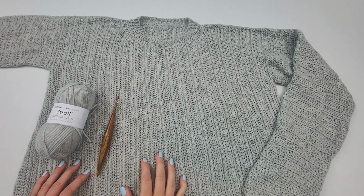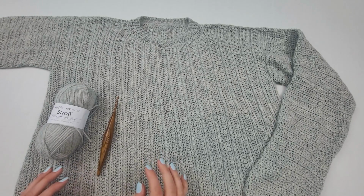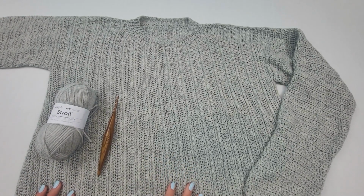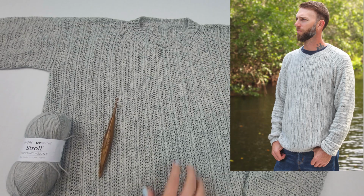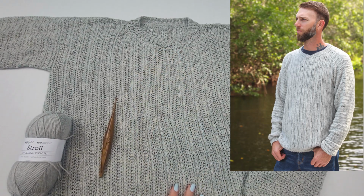My name is Michelle Ferguson and I'm the crochet pattern designer of Two Brothers Blanket. Today I want to share some tips and tricks for you as you crochet the Maxwell Sweater. The Maxwell Sweater is a men's crochet sweater pattern. It is a lightweight, super casual and comfortable V-neck sweater for the men in your life.